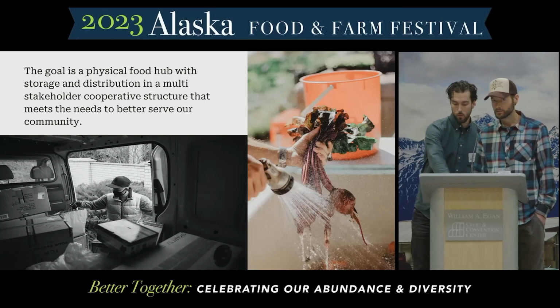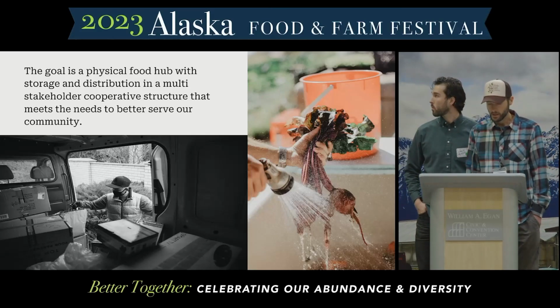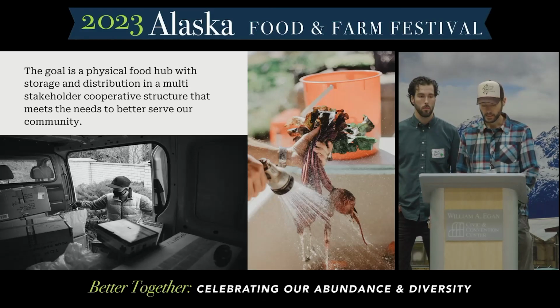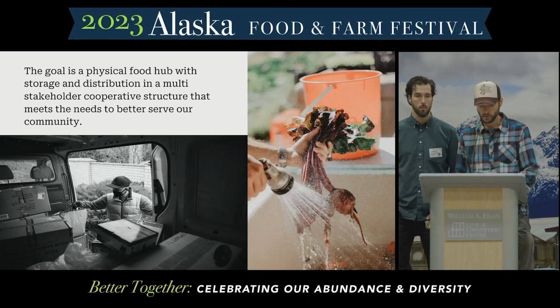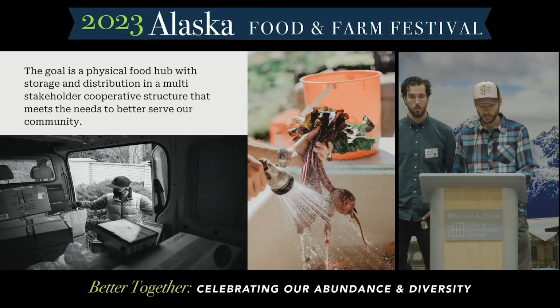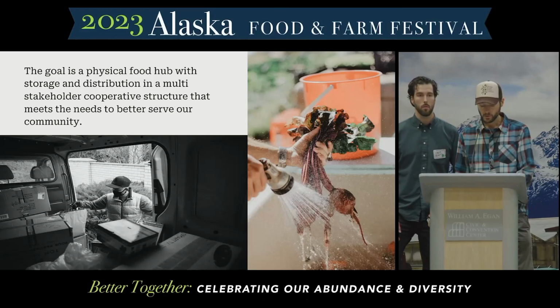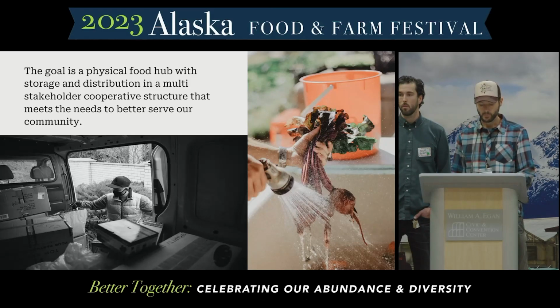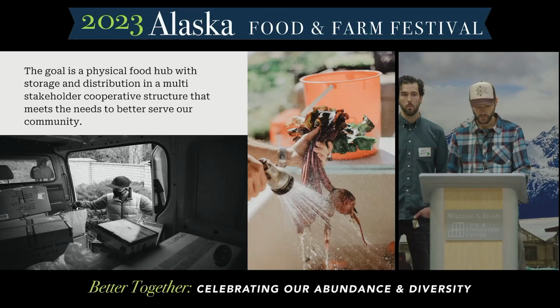So before getting into the vision, I think it's important to address the idea of food security. And not so long ago, Alaskans were food secure. Alaska Natives subsisted on food from the land and the ocean. And indigenous cultures and heritage can teach us a lot about food security. But to achieve food security in Alaska, we need a common goal. And that goal could be to flip the import-export ratio. Rather than import 95% of our food, what if Alaskans embarked on a shared mission to import only 5% of our food and produce 95% within Alaska?